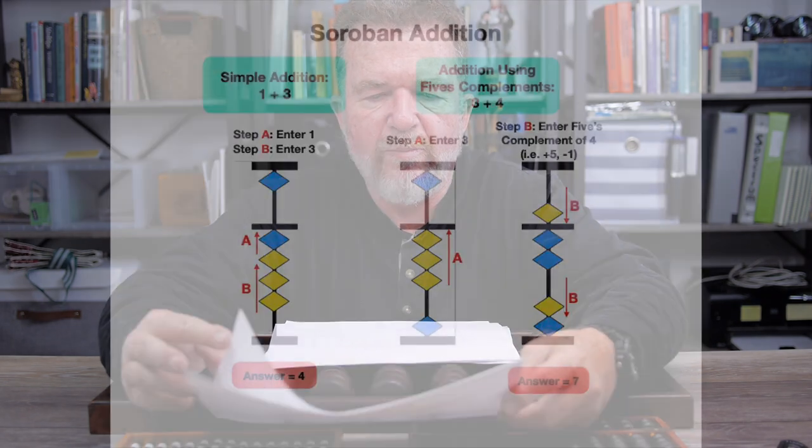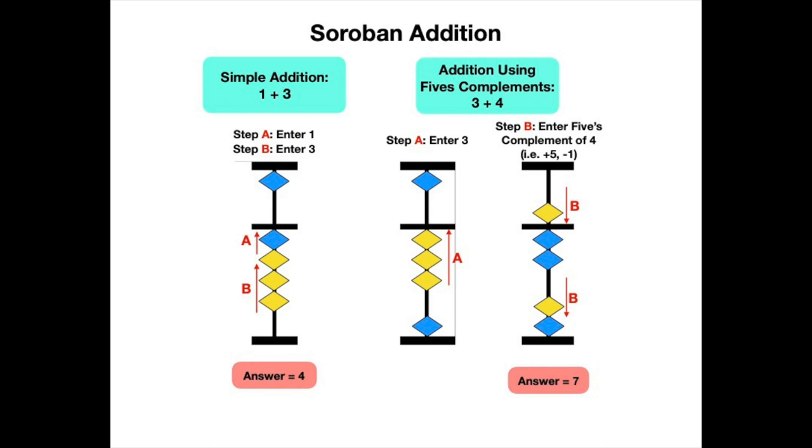Okay, the next foil is a simple addition problem using the soroban. So the problem on the left is 1 plus 3. And in this problem, you simply move up the one bead toward the bar, and then you move up the three beads to make a total of 4. So a lot of abacus calculations are not that simple because you don't have as many beads as you'd like. And this next problem is an example of that.